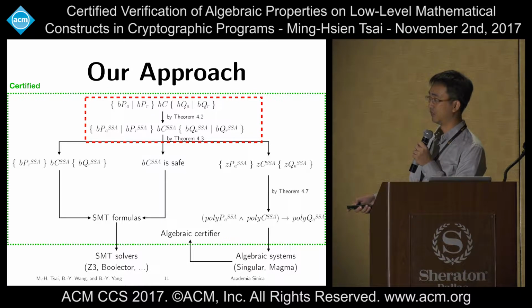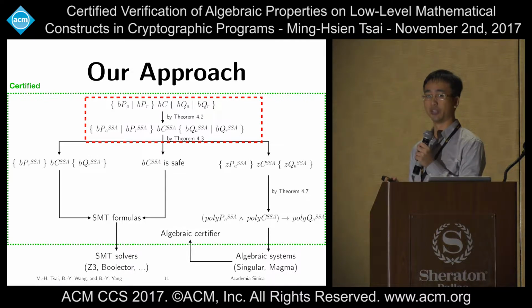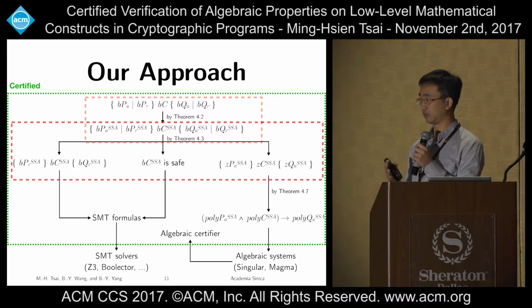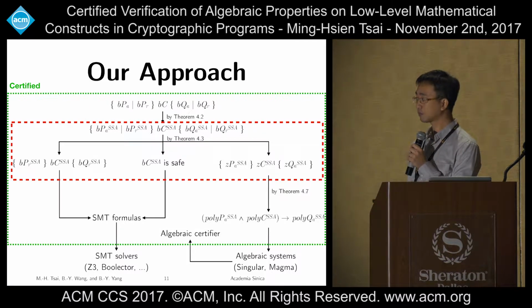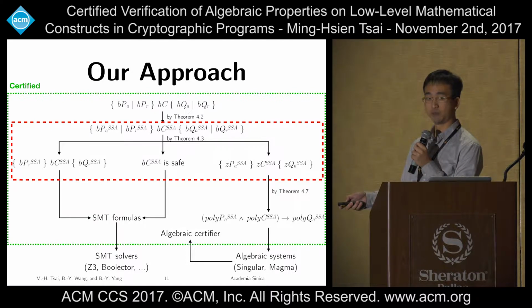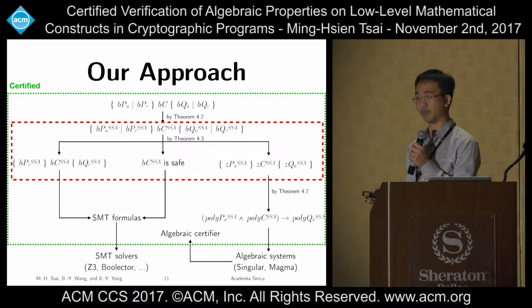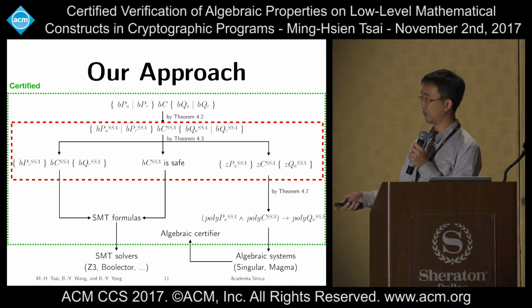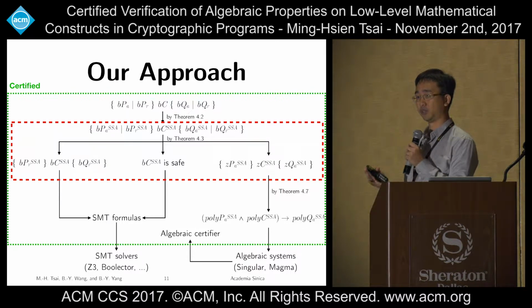The first one is the validity of the range specification. So here, only range predicates are involved. The second one is whether this program is safe or not, which means it will not overflow. Then the third one is the algebraic specification, but over the integer domain. So I have a prefix Z, which means that these are executed over the integer domain.